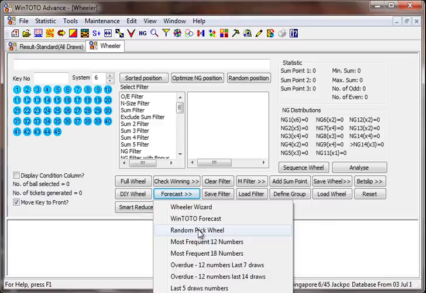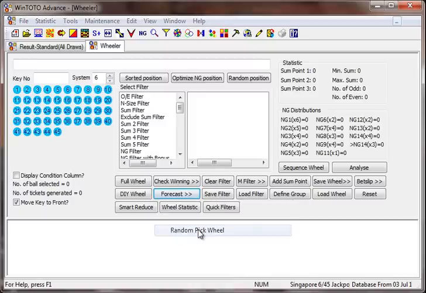All right, now let's take a look at the random pick. Random pick is as good as the one I just mentioned, where you buy a dollar quick pick. So instead of spending the dollar, why don't you use the software to randomly pick for you? Random pick has got no logic. This is what we call random. All right, if you're ready, let's go. So let's go into here, go.